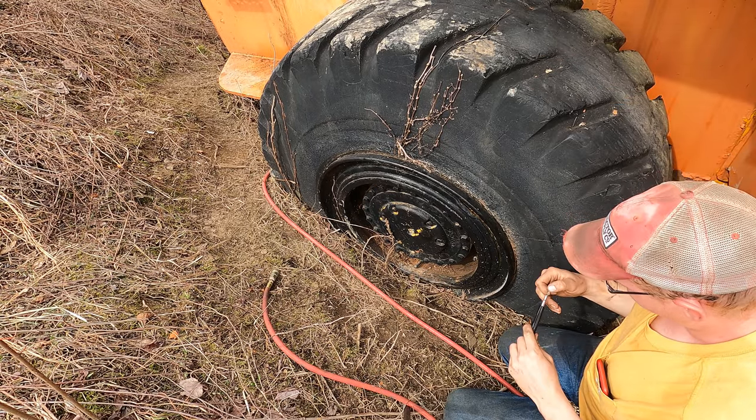Well, I got a tire guy here right now. He's breaking down the rim. Getting this thing all fixed up.